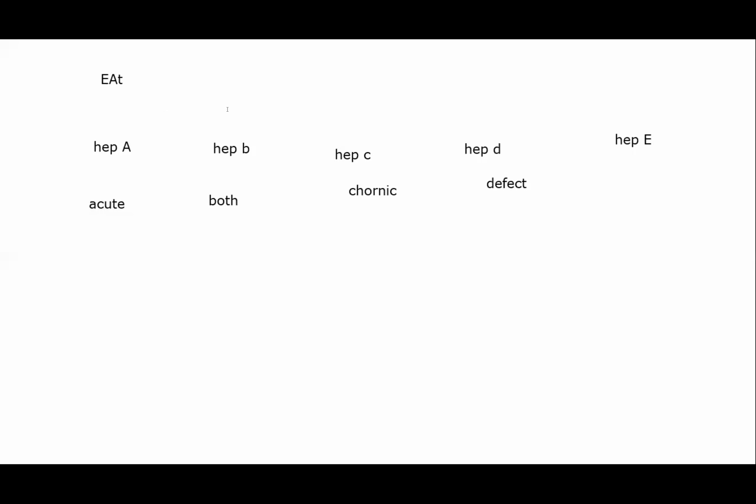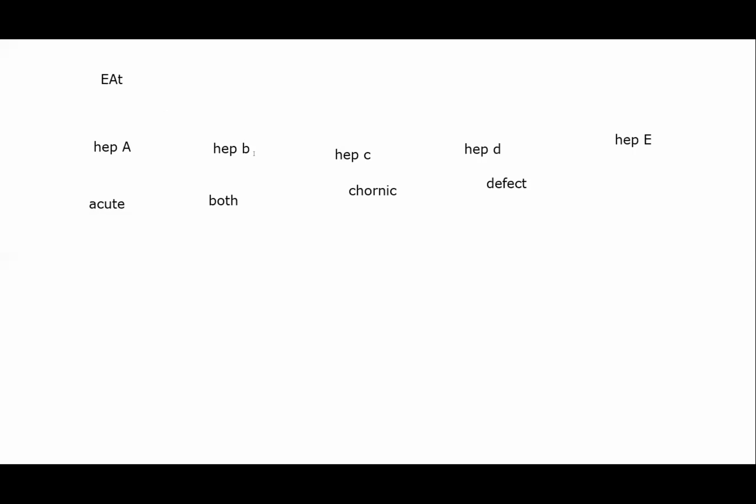Excellent, excellent, excellent. The last point I want to make, hepatitis B and C and D, all of them can result in chronic infection leading to the complication hepatocellular carcinoma. And lastly, hepatitis B by itself without cirrhosis can result in mutations in the genes and lead by itself to hepatocellular carcinoma.